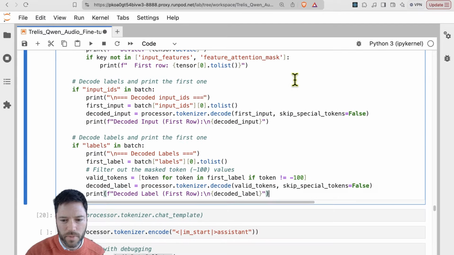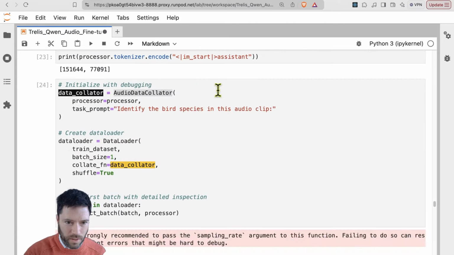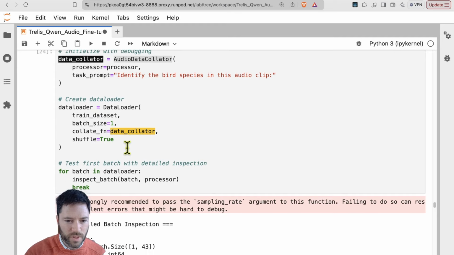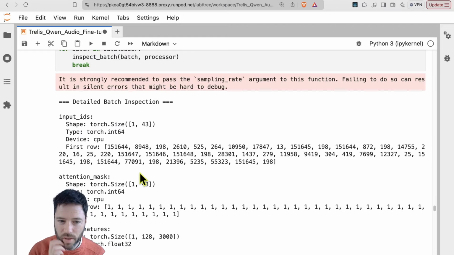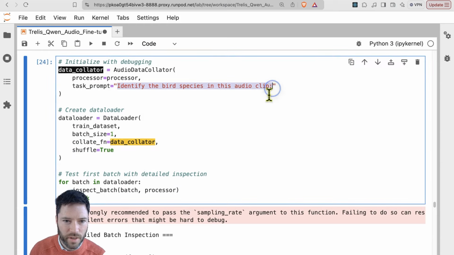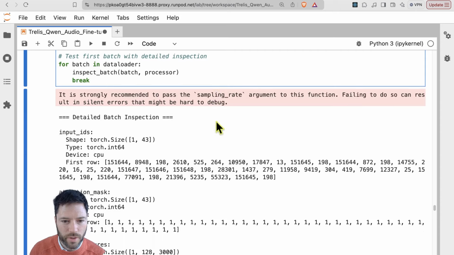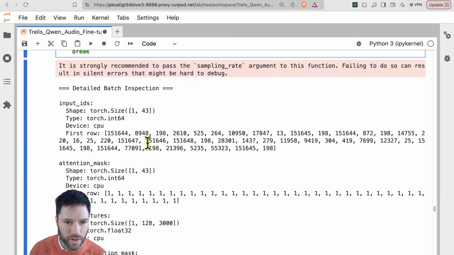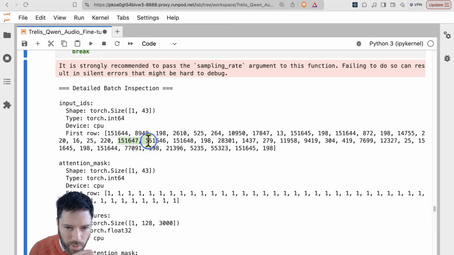It will simply show all of what I've described. So here I just run the data collator on one sample, batch size of 1, and you can see here are the input IDs. So I've got this task and I've just put in one audio sample. So the first row here of the input IDs, you can see it's a tensor. Notice there are some special tokens here. Like I think this is maybe a beginning of sequence token. I think this might be a beginning of audio and end of audio token. This might be an end of sequence token. So yeah, you'll see some special tokens in here.